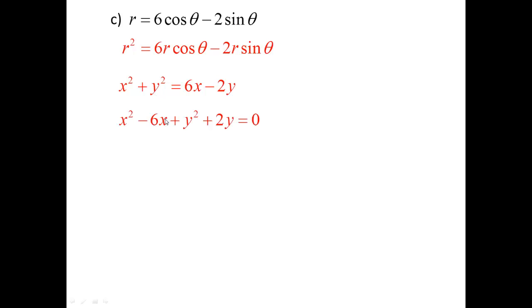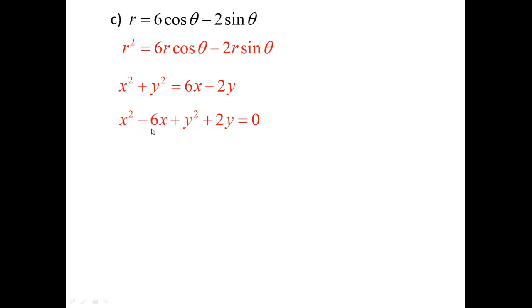Alright, here's another one. Why don't you try this one on your own and then hit play when you're ready. Alright, this time I once again have cosine and sine already in the problem, so I may have thought about what I did in example A. If I multiply everything by r, cosine and sine can be replaced with x and y on their own. R squared would be x squared plus y squared. And just like I did in A, I can move everything to the other side and complete the square to pretty it up a little bit.